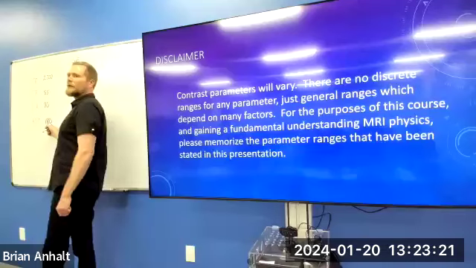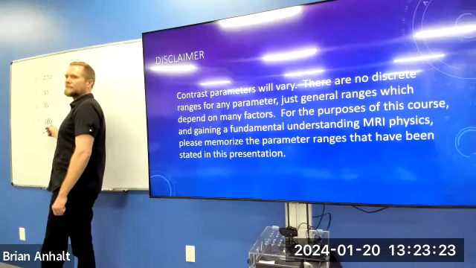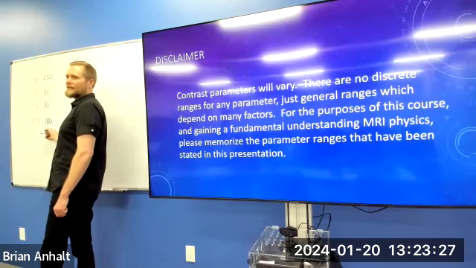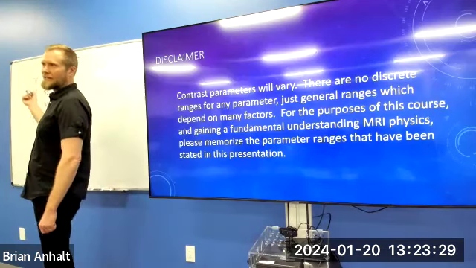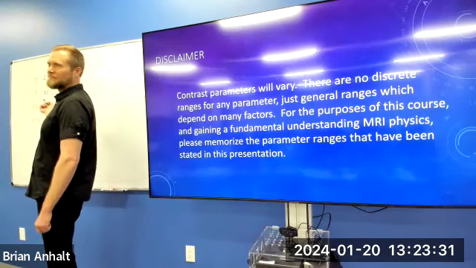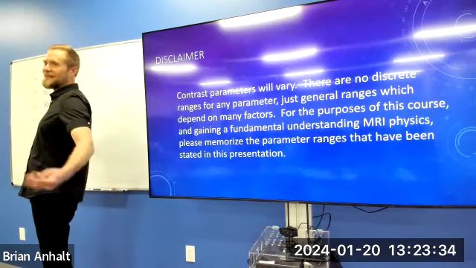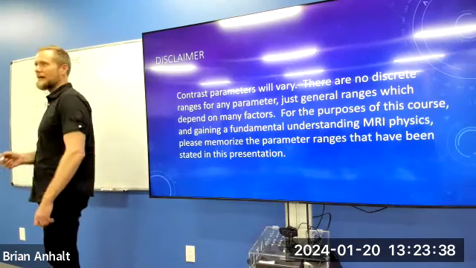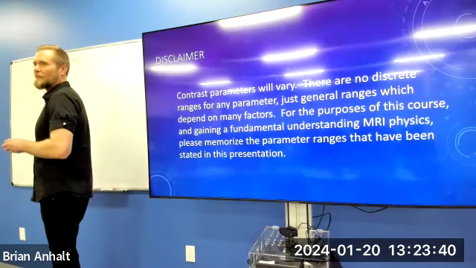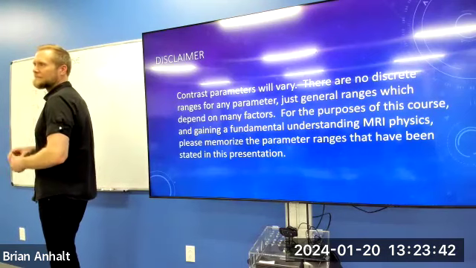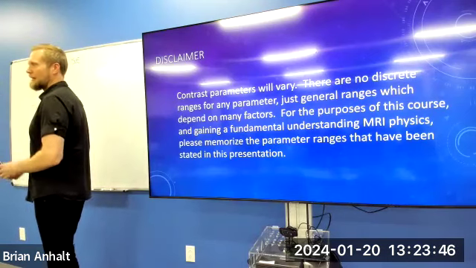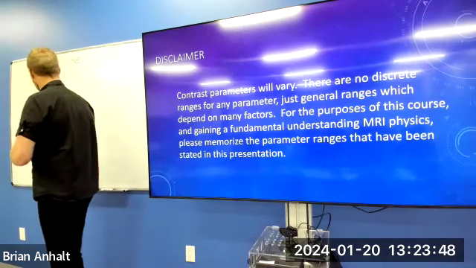How do we know that? We use RF refocusing, 180-degree refocusing. What does this do for us? It eliminates T2 star. So I know the contrast can't be T2 star, because we've eliminated that. So I have three choices now. What are my three choices of contrast here? T1, T2, and proton density, right?